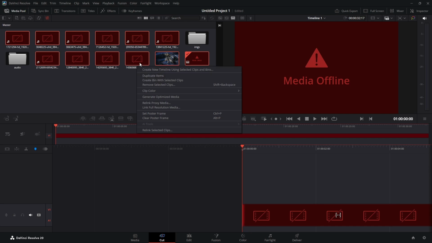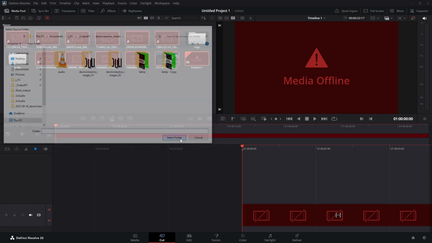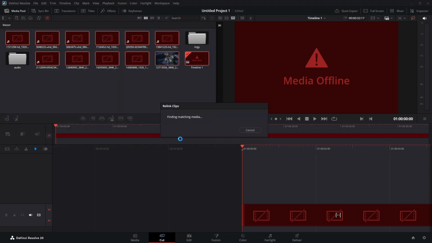In the next step, what you'll want to do is browse through your computer's File Explorer to find the correct folder containing your missing clips. It's essential to have a good idea where these files are located, otherwise this step could be akin to searching for a needle in a haystack. Once you've located the right folder, go ahead and click Select Folder. This action gives DaVinci Resolve a new location to look at for your lost media.